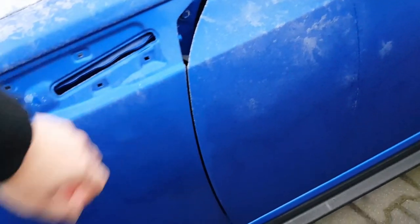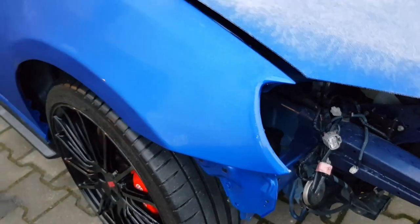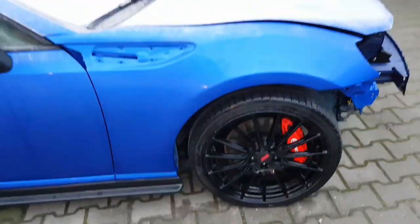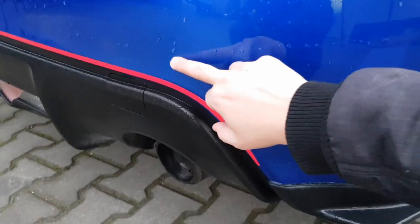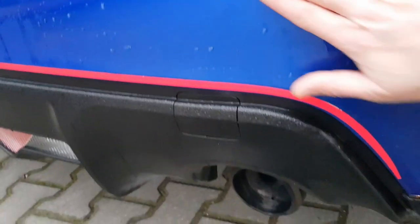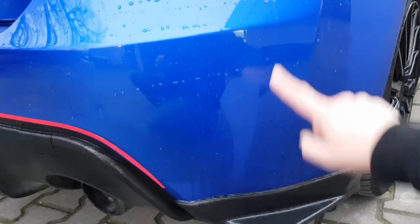The doors were good, but they did a bit of blending on the door. Let's see on the right hand side once again. The fender is nicely painted. The side skirt has been stuck on, and it's looking mighty nice. Not sure if you recall, but we had a piece of damage about here. It's been fixed up, nicely blended. It's looking really, really good, I must admit. The color match is excellent. I can't tell it apart.